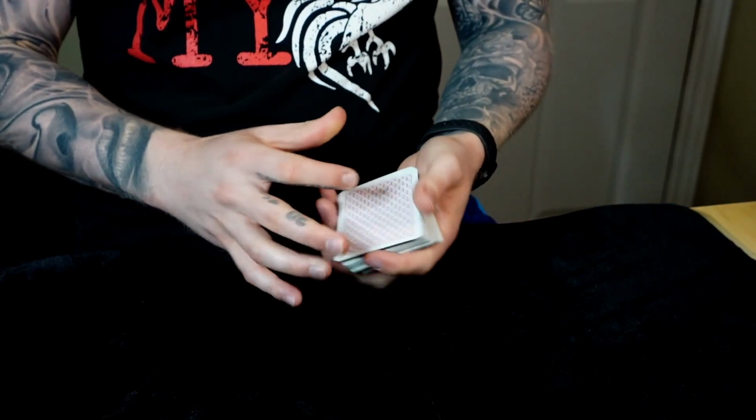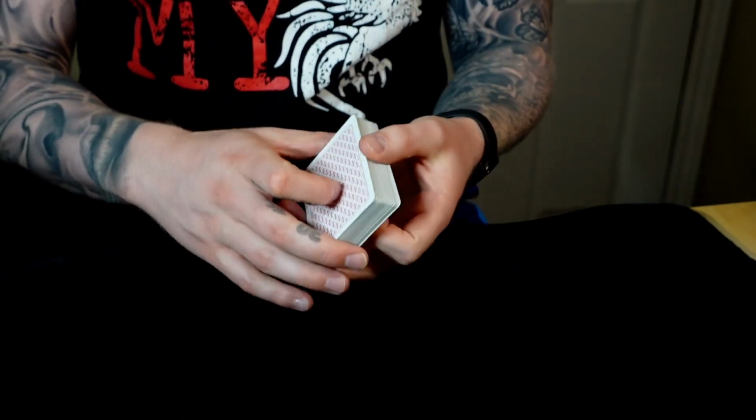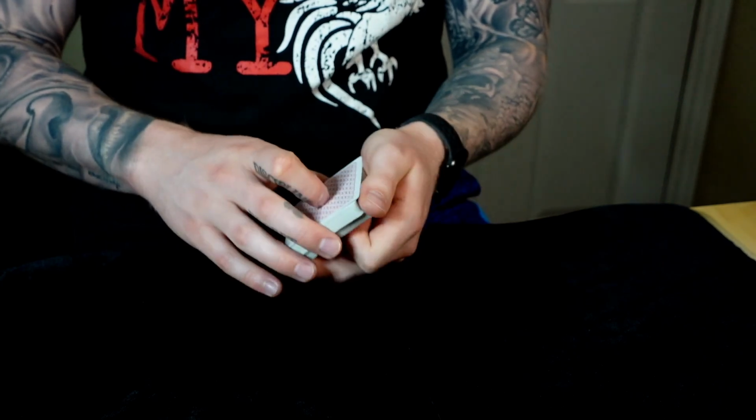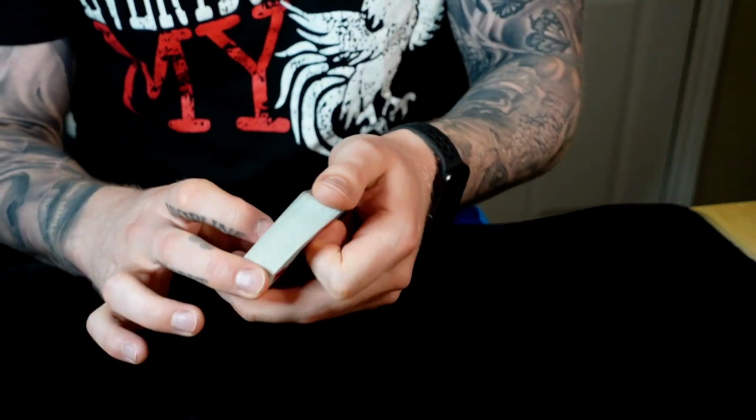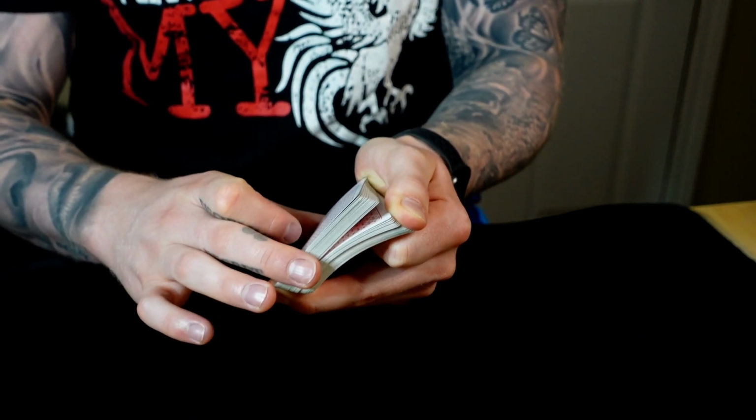How does this force work? Well, once again, the force card starts on top, which is another great thing about these forces. They start on top and there's no get ready before you go into your riffle force. So in this one, once again, same mechanics grip, index finger underneath, and we're riffling down the side.